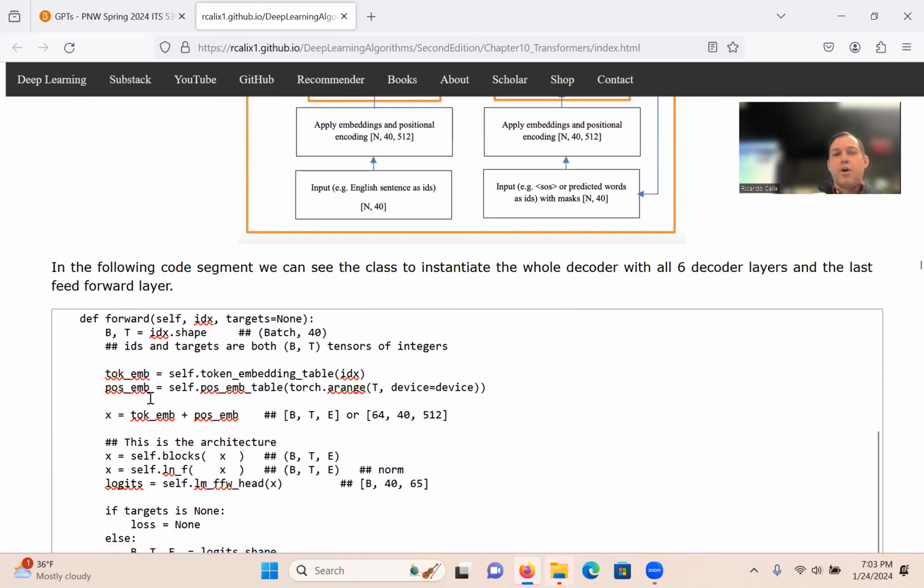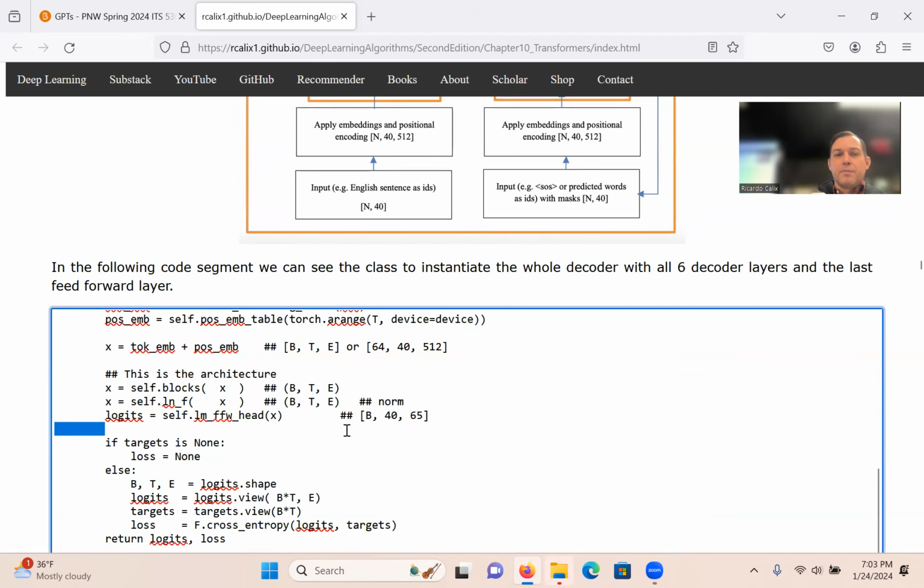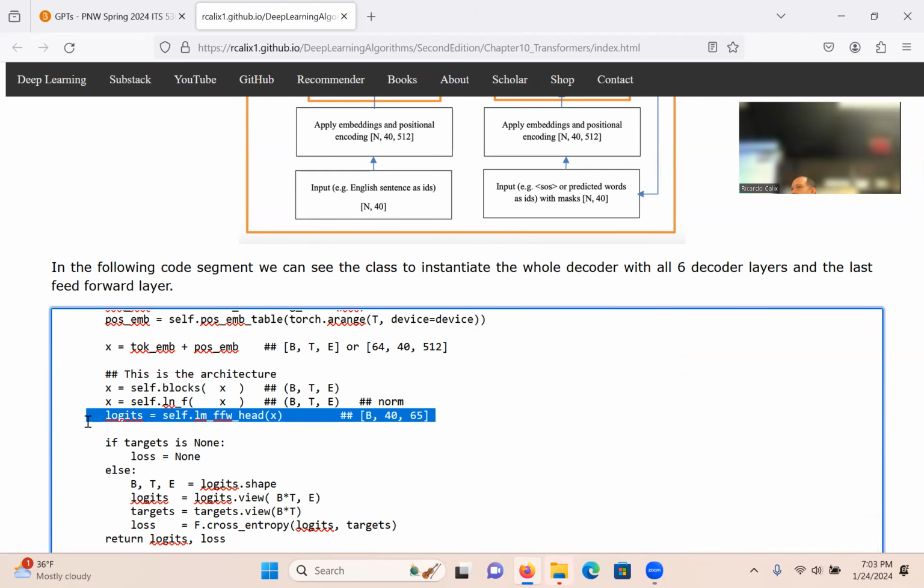You could literally just write all of this without that one. That's it. Do you see that? Because if you look in the diagram, the encoder produces an n by 40 by 512 after 6 encodings. That's what this produces. Literally after this, this is just a batch normalization. Whereas this one will take that n by 40 by 512 and convert it into n by 40 by 65, or n by 40 by 100,000, whatever the vocabulary is.